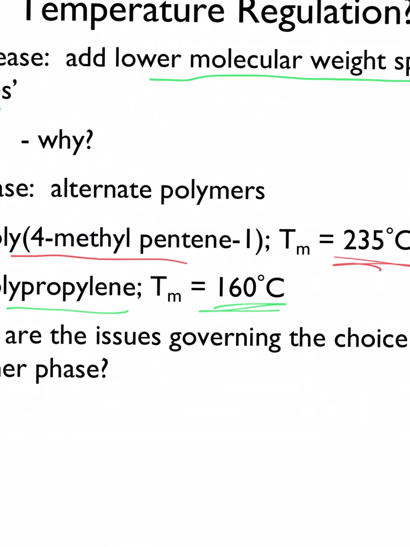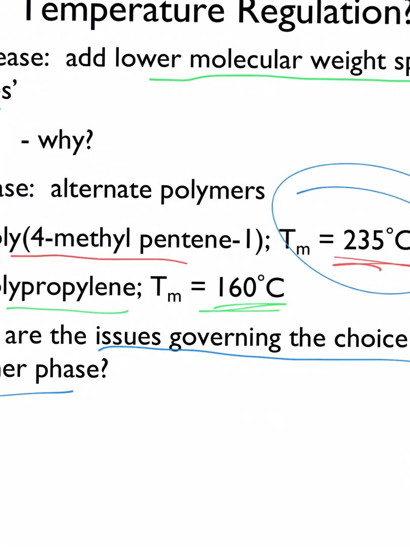Okay, so that's easy to say, but in the reality of this, why might that be tough to do? So I'm used to working with polyethylene, and I've got everything worked out for polyethylene. And then you say, let's just make it extreme. We go to polymethylpentene, 235 degrees C. That's 100 degrees at least above what the polyethylene requires. Why could that be a problem for a system that's been optimized for polyethylene?